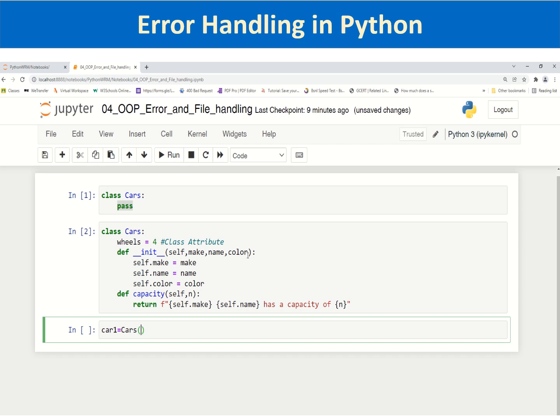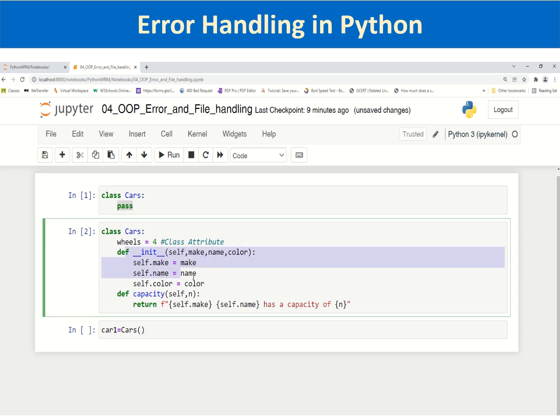When you instantiate an object, Python creates a new instance and passes it to the first parameter self of this method. Every time a new object is instantiated, this method is run, and it tells Python what the initial state of the object is. So you need not pass anything for the self argument.